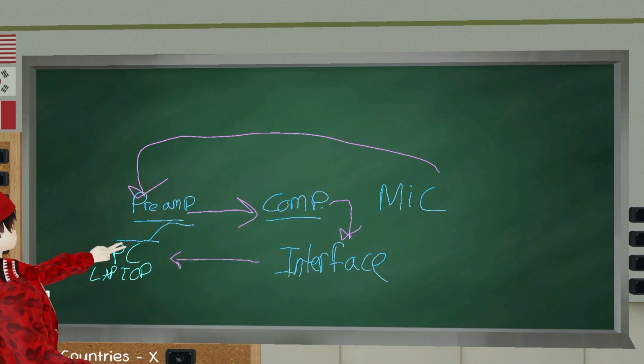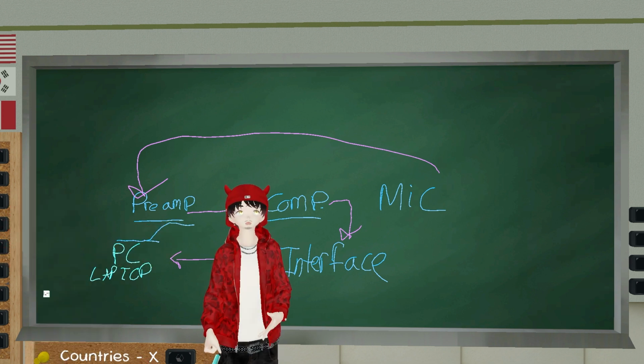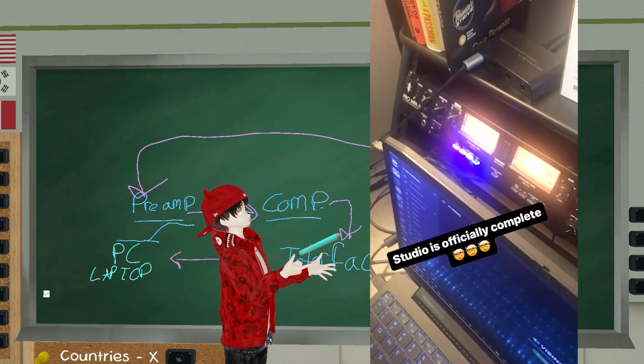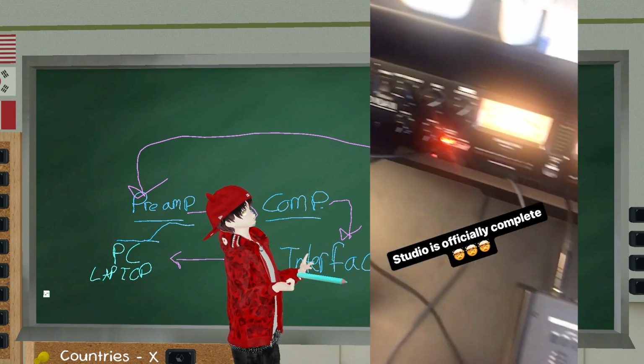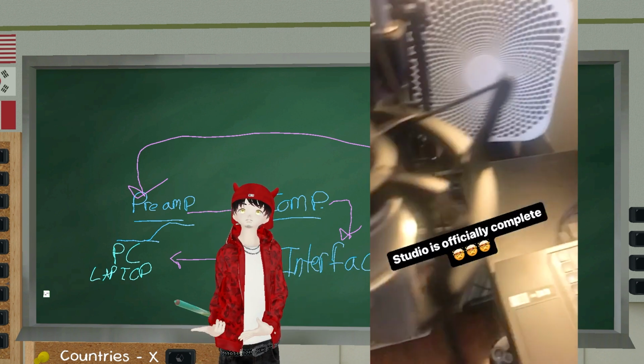This is what you need to build a complete studio. This is what they have in it. I have my studio. I have a video of it right here. Here's a little preview of my studio. I finally completed it. It took a while. It cost around $5,000 to $6,000 for most of this equipment.